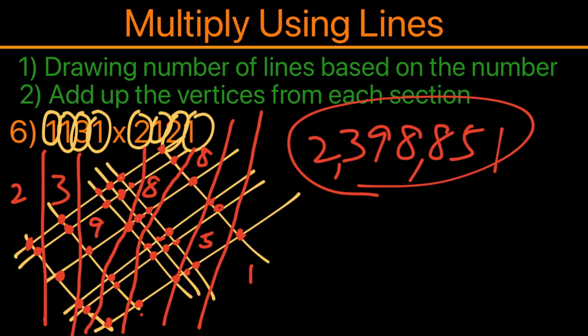Now as the number gets bigger, this gets easier in my opinion, because then you wouldn't have to write out the original multiplication format, which is you're gonna have to multiply multiple numbers. This way, all you gotta do is just draw the lines and then you will get the answer that way. So this is a neat little trick that you can use by multiplying using lines.